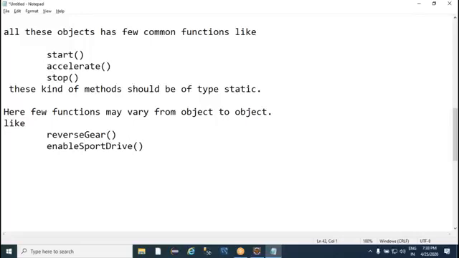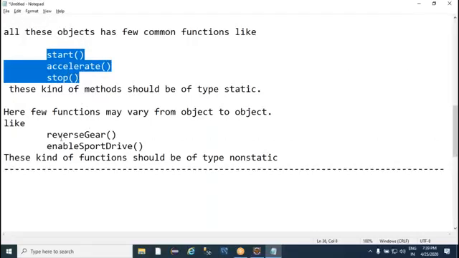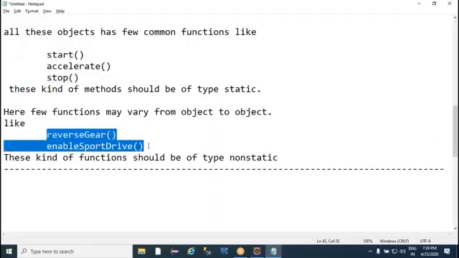We don't have this kind of function for all these objects. These kinds of functions should be of type non-static. So finally, while creating a function, at first we have to decide whether we have to create it as a static function or a non-static function.